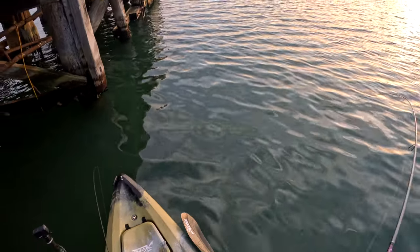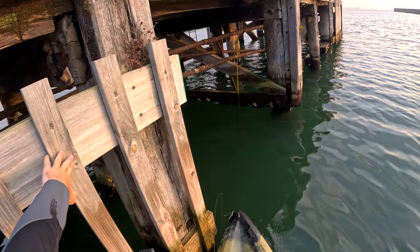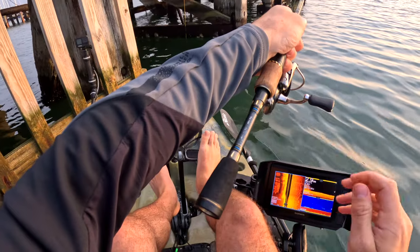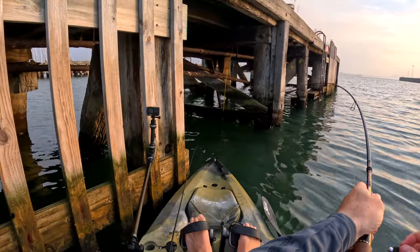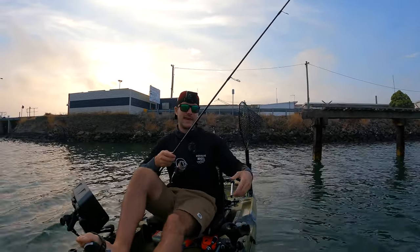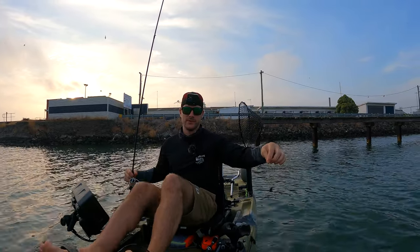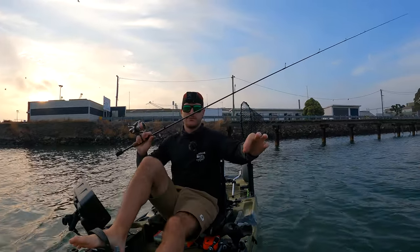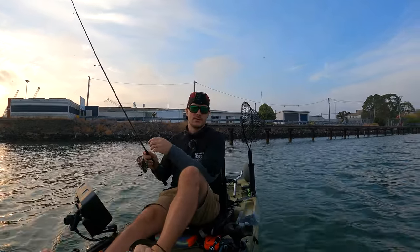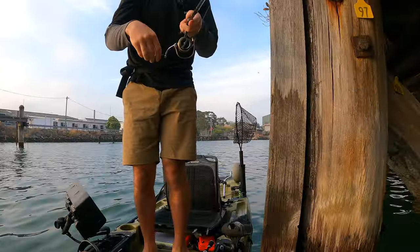Yep. Oh, I got him on. Oh no. Oh, he's gonna do me. Don't know if you could see that on the cam, but that was a bloody brood of a brim, probably around that 40 centimetre mark or so. So I've just done my leader again, put a new one on, and we'll see if we can get his mate. Structure fishing for you. Risky business going in there again.